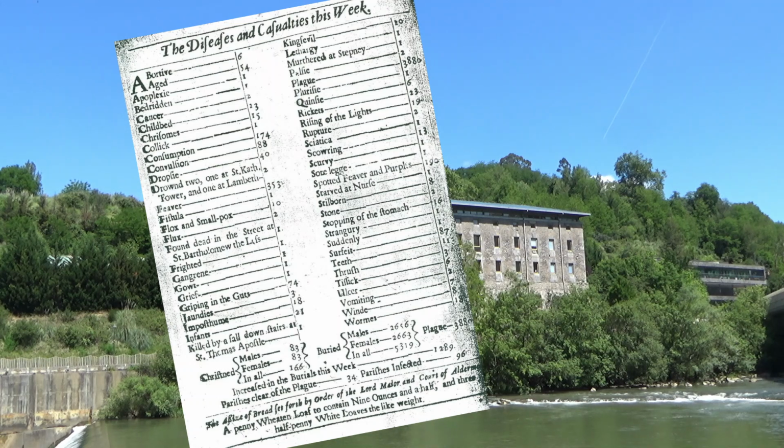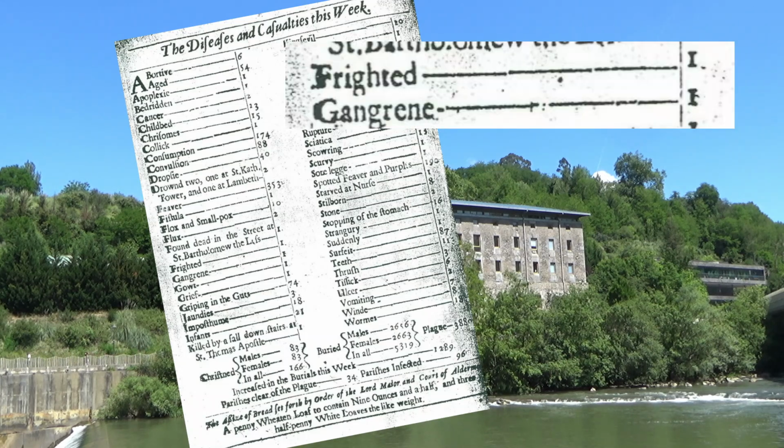Now, here's something quite interesting on the topic of risk. This is called a Bill of Mortality, which is a record of all the people that died in London in 1 week. And this one is from 1665. And you can see all the different things that people died of. And it really is quite interesting, especially with regard to the conversation we had recently in the meeting point about things that people used to die of which are no longer dangerous to us today. For example, here we have one person died frighted.